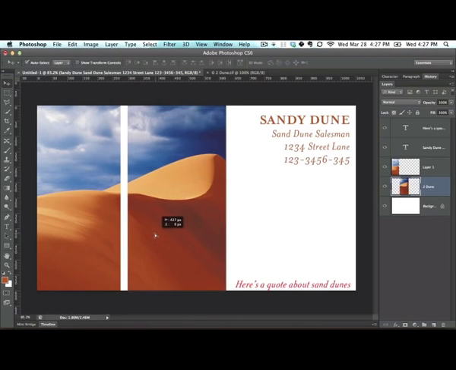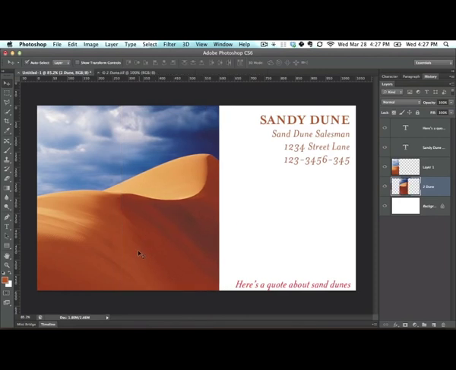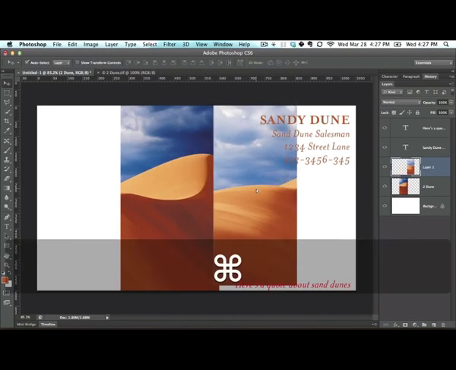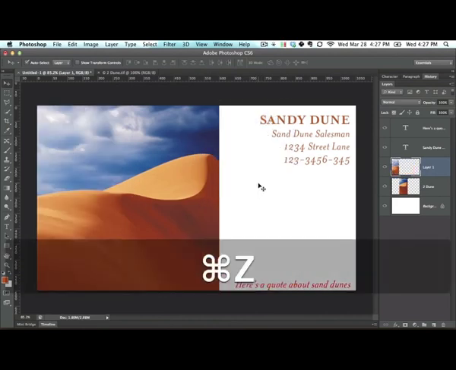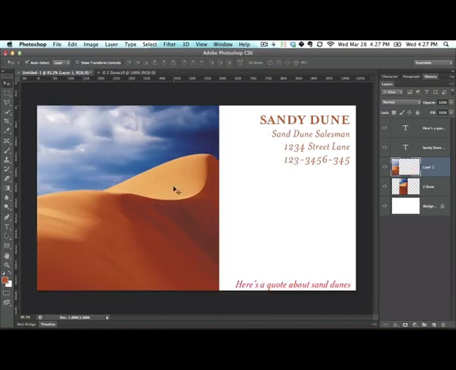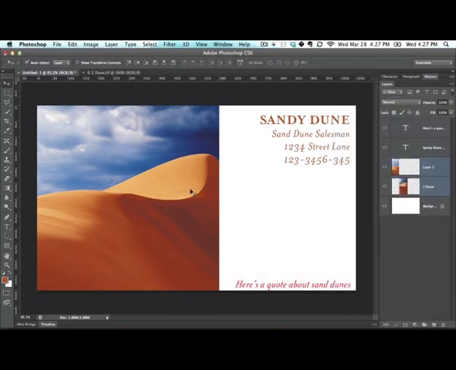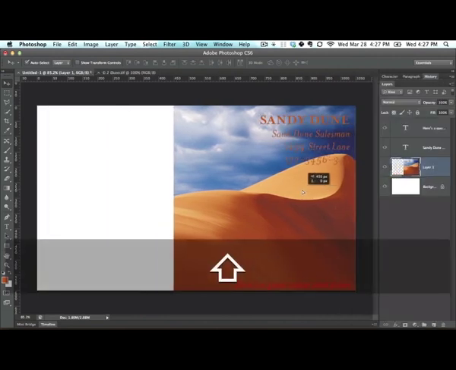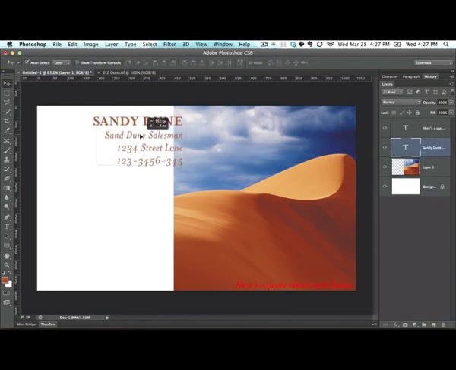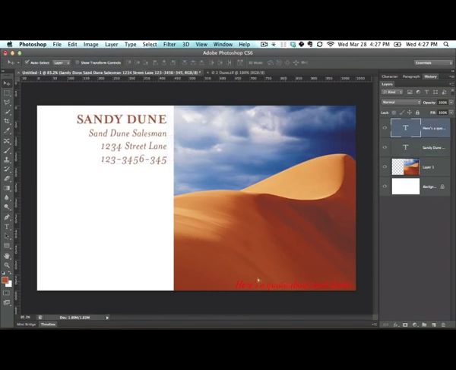I'm going to move this over here. Looking pretty good, although actually I want to move this image to the right side of the screen. You notice that the whole image doesn't move because it's two layers and hence two objects, so it's not going to move together. So you guessed it, I'm going to combine them together, right click, merge layers. Now I can move this over here, and over here, and over here.